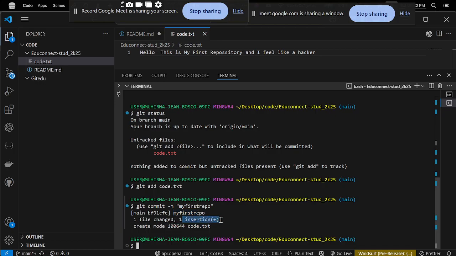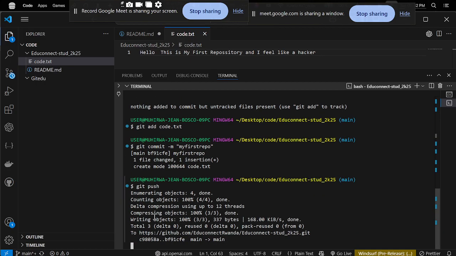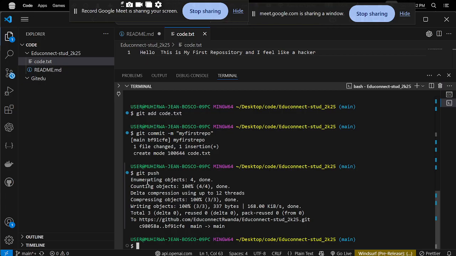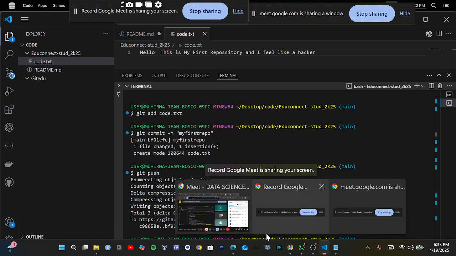So what we need to do now is push. We hit git push. It shows enumerating objects, counting objects 100%, done. It means that our objects have been pushed to the GitHub repository.